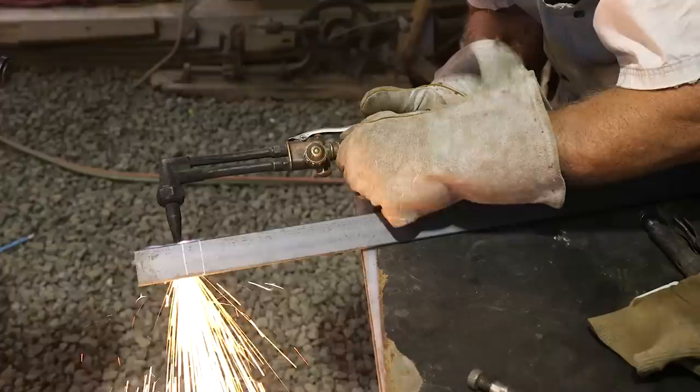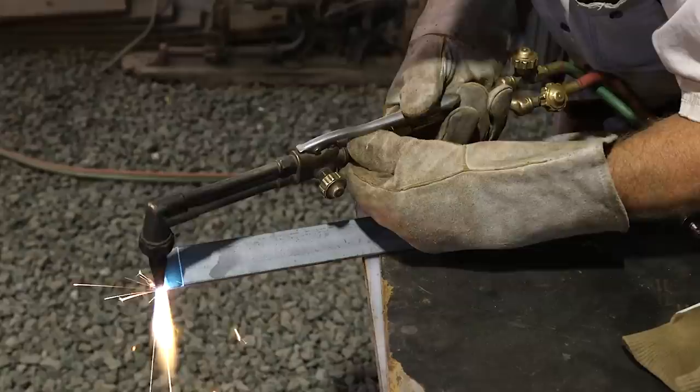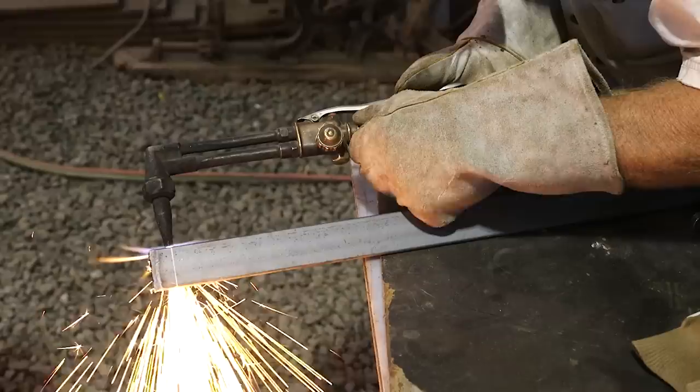But I want to tell you right now, this is an entry-level description of the process and the tool. There is a lot more that can be said about cutting torches and cutting metal than I know. So what I'm going to share with you is what I know about how to use it for general purposes in a fabrication shop, safely and hopefully effectively.